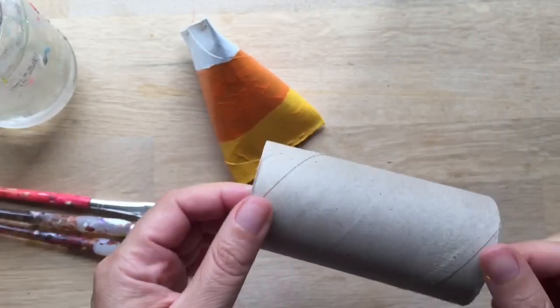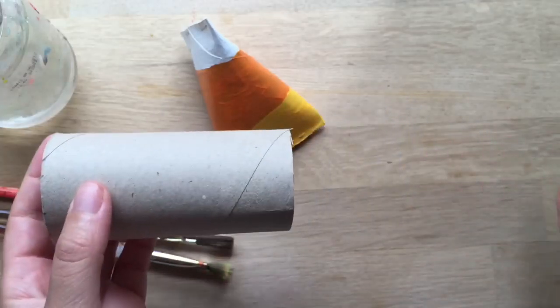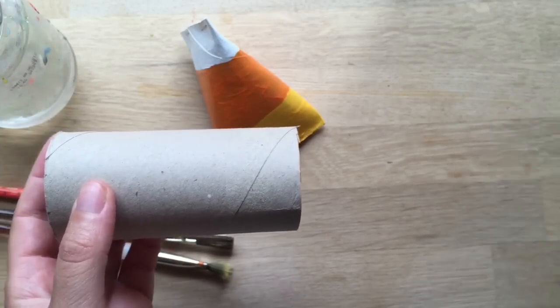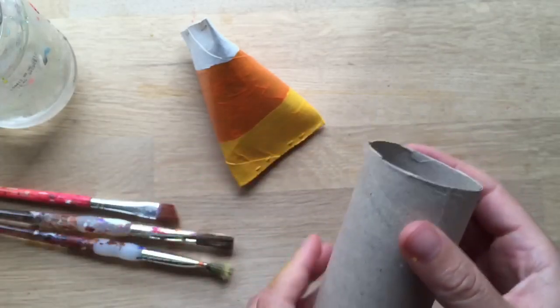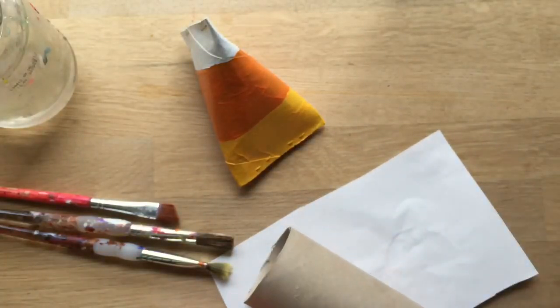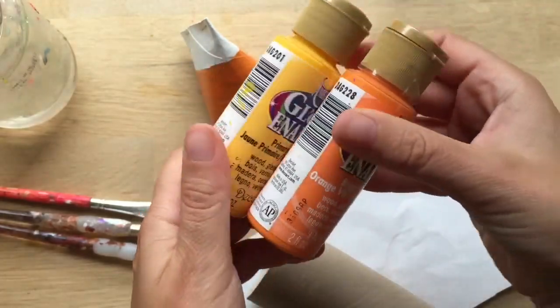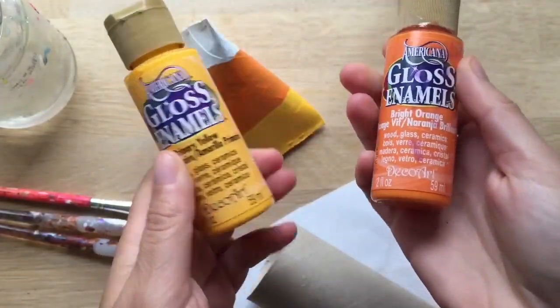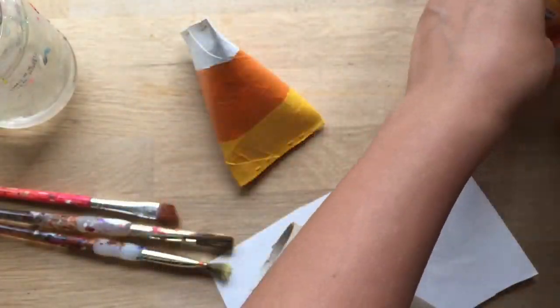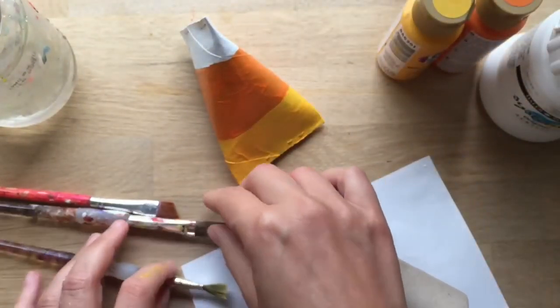What you will need is some toilet paper rolls, or this actually is in fact a cardboard tube, a kitchen towel roll cut in half. So you use whatever you prefer, what you've got in the house. And you'll need some paints. I like to use acrylics. I happen to have acrylics here and also some enamel paints. It happens to be that the paints I've got at home were the perfect colour. So I'm using a mixture of acrylics and enamels, but generally I prefer acrylics.